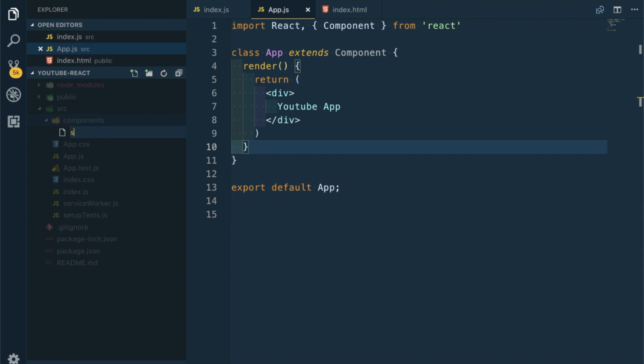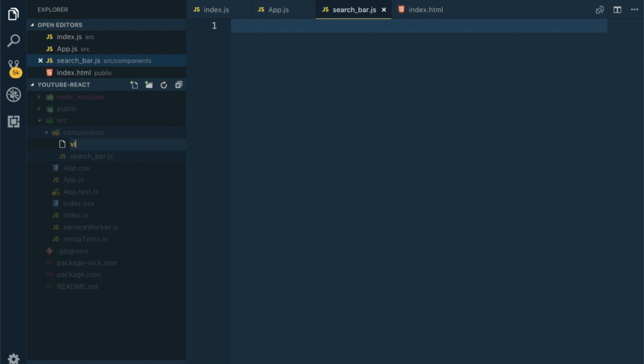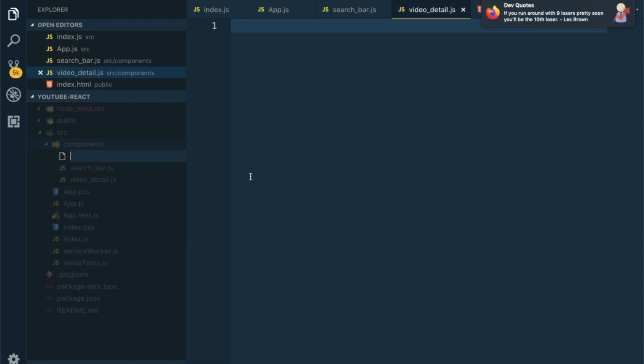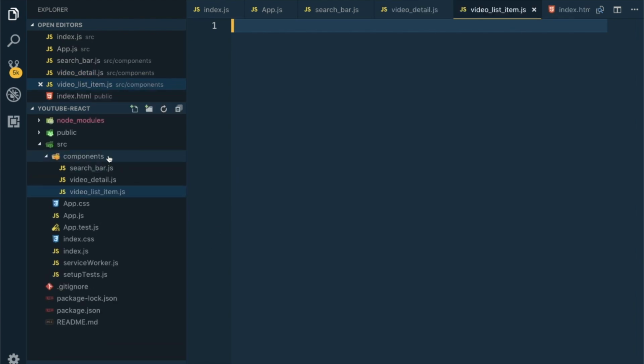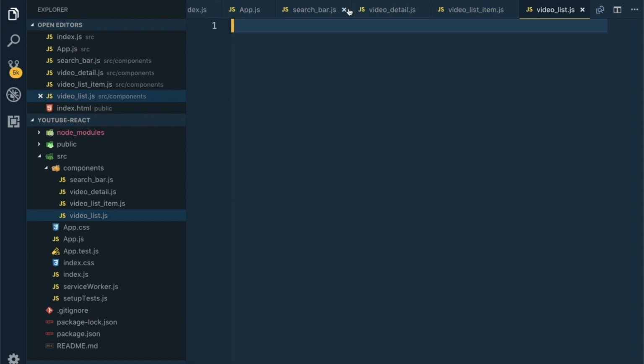One will be search bar.js, the second one will be video detail.js, the third one will be video list item.js, and the fourth one will be video list.js. I will explain all of them later on.